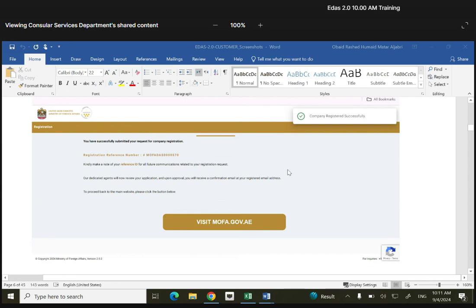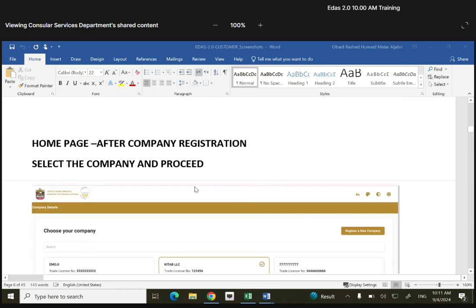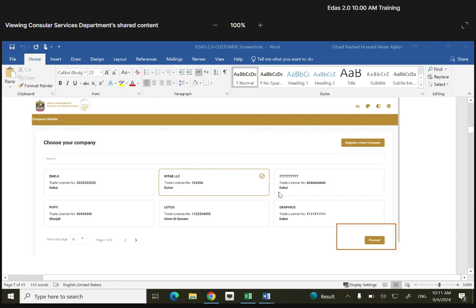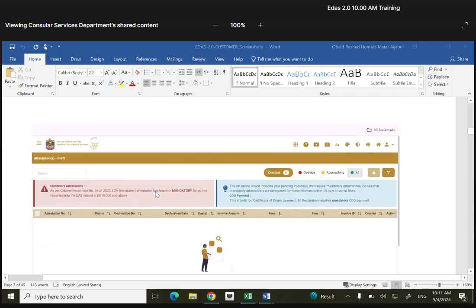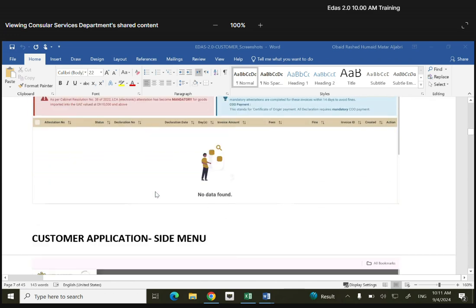We will receive your request, even if you want to register a company on your UAE Pass. So it must be the same because you will link it as the same thing. That's only for the companies who already registered on Edas 2.0. Okay, guys, we will receive your registration. Our officer will check. If you get the approval, as here, Kitab LLC will be added to your companies, to your group of companies. So now, when you check, you will find all of the companies linked with one UAE Pass. Okay, guys. So this is how to add a company on the registration with the registered account.